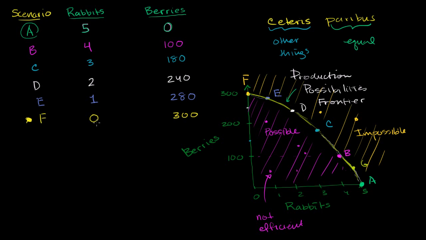what is going to be the opportunity cost if I go for that extra rabbit? If I go for that extra rabbit, then what's going to happen? Well, I'm going to have to stay on my production possibilities frontier, and so I'm going to move to Scenario E. So if I go after that one extra rabbit, I am going to give up 20 berries. So my opportunity cost in Scenario F of going after that one rabbit is 20 berries.